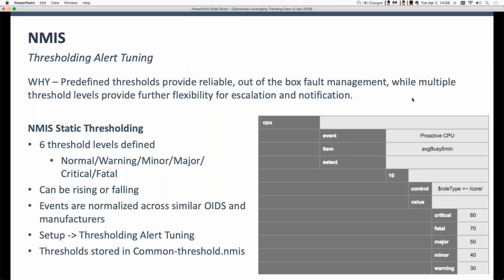So as I mentioned, NMIS is opMantek's core fault and performance monitoring solution. It's actually reaching out to all your devices. It's pulling them using SNMP and using WMI. It's also processing SNMP traps, so you can push SNMP traps to it. It's also doing application monitoring as well. So you're getting user experience monitoring, application monitoring out of NMIS.